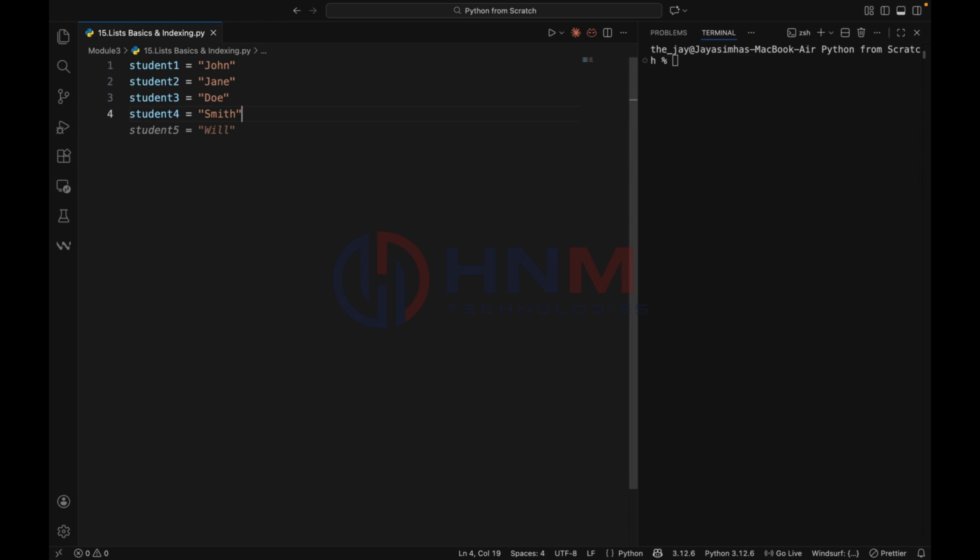Now we have a total of four data types: list, tuple, set, and dictionary. So first, think about why list came. Previously we had data types like integer, float, character, and we worked with them, right? Now we have a list. So in general terms, what is a list? A list is a collection, right? Any collection, with mixed data types or a single data type. A list is nothing but a collection.